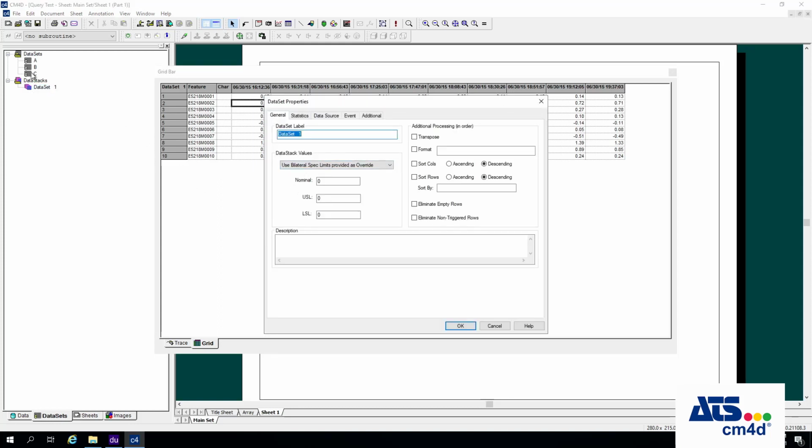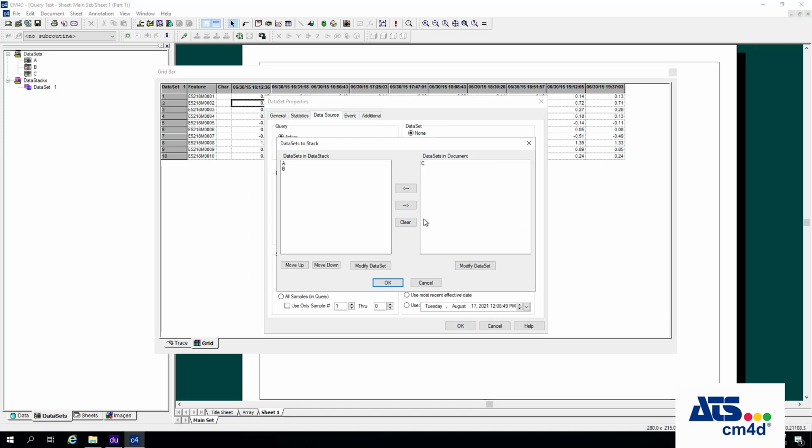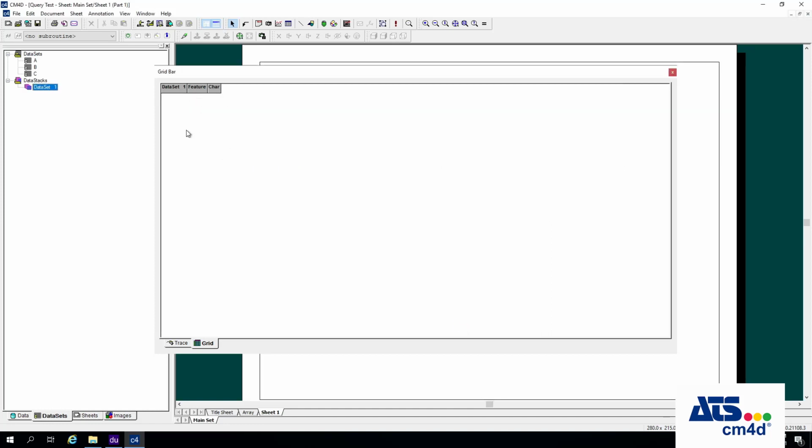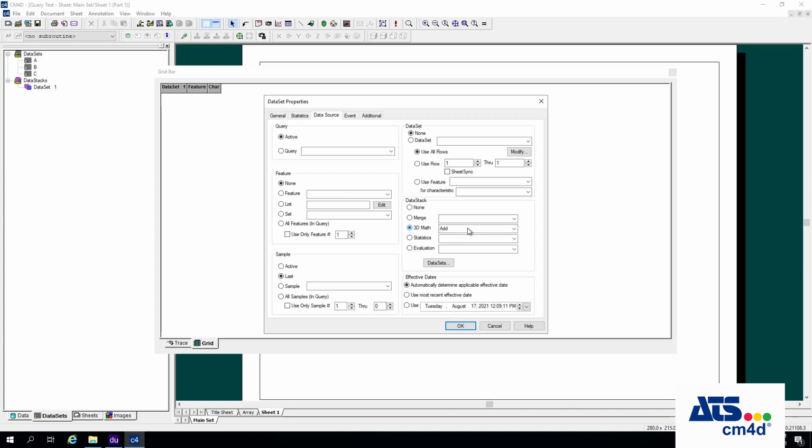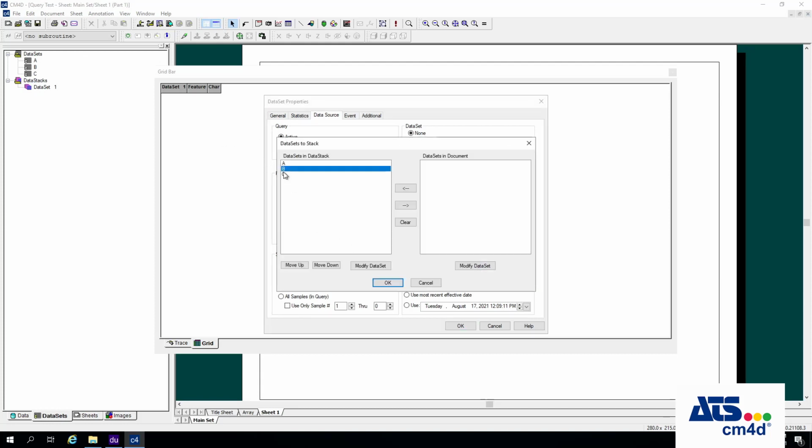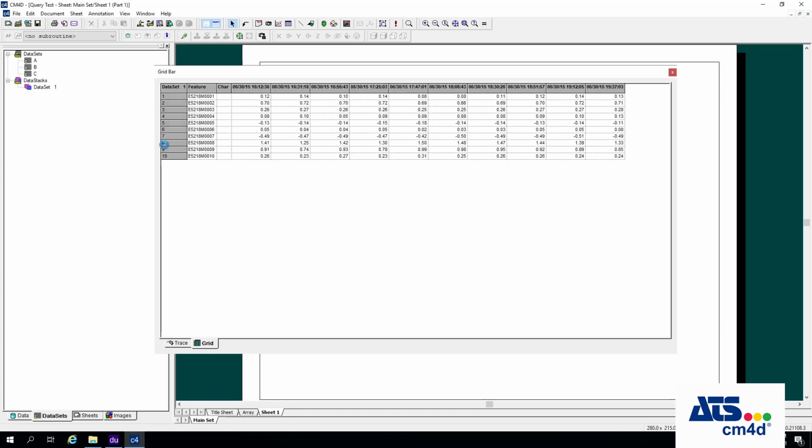Now we have here C, which again has fewer rows than the other two. What if I added C onto here? What would happen? As you see, the data stack simply does not resolve. And that's because in the case of 3D math operations, you must have the same number of rows and columns so that it can add the corresponding cells together. If that's not the case, then the data stack simply won't resolve. So I'll have to remove C in order for the data stack to compute that operation.